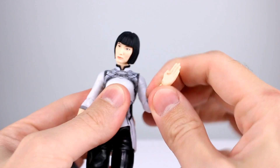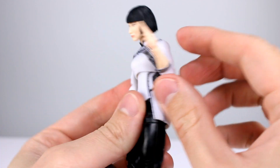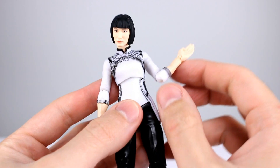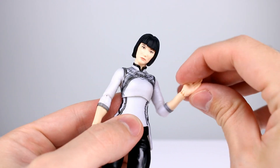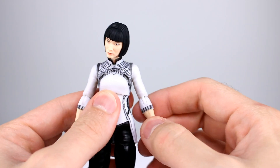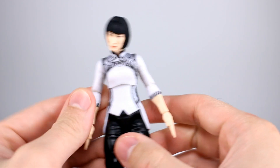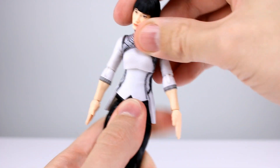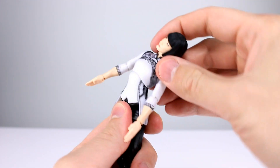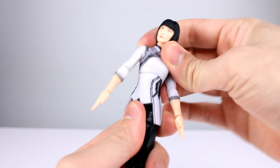For the shoulders, you get better than horizontal range and full rotation. There's no bicep swivel, but you do get a better than 90 degree bend in the elbow, and that's where you get your swivel — it's not ideal but it'll get the job done. For the wrist, you have a swivel and a hinge, though the gripping hand only has a horizontal hinge. For the torso, the diaphragm joint doesn't lean forward very far — that's a bummer — but it leans back all the way, side to side all the way, and you get rotation.